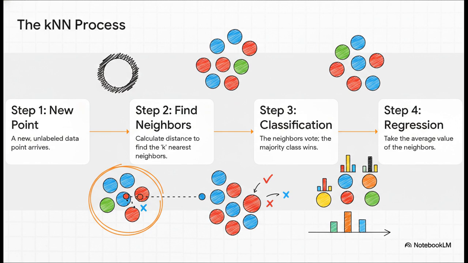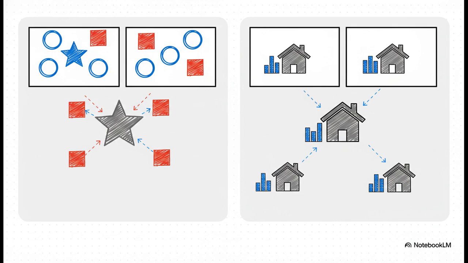If your goal is classification, like deciding is this email spam or not, the neighbors literally hold a vote. Whatever the majority says goes. But if you're doing regression, say trying to predict the price of a house, you don't vote. You just take the average price of all the closest neighbor houses. Simple as that. And that's the key takeaway, right? The core method of finding the neighbors is exactly the same for both. The only thing that changes is what you do with their information. For classification, it's a majority vote. For regression, it's a simple average. It all just comes down to how you decide to combine what those neighbors are telling you.